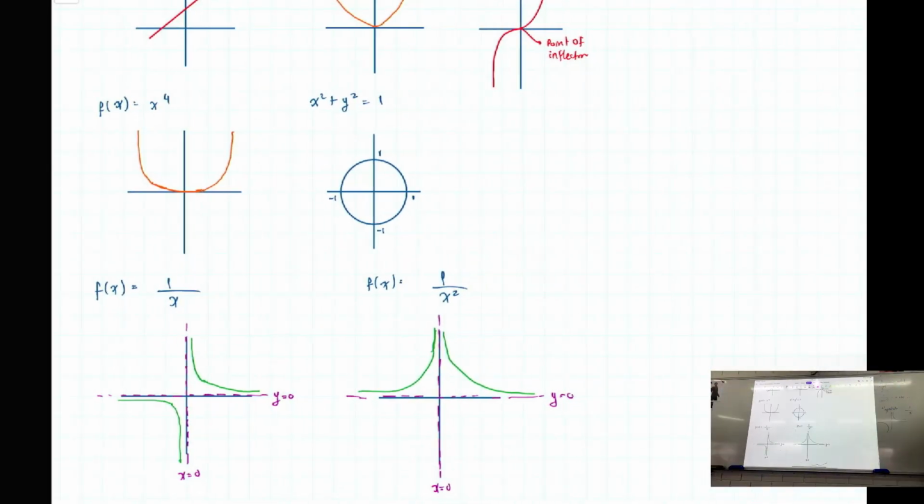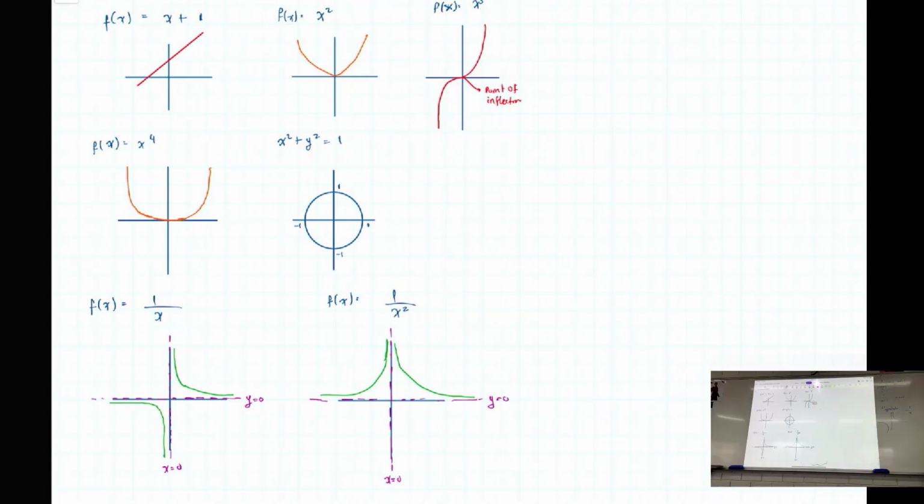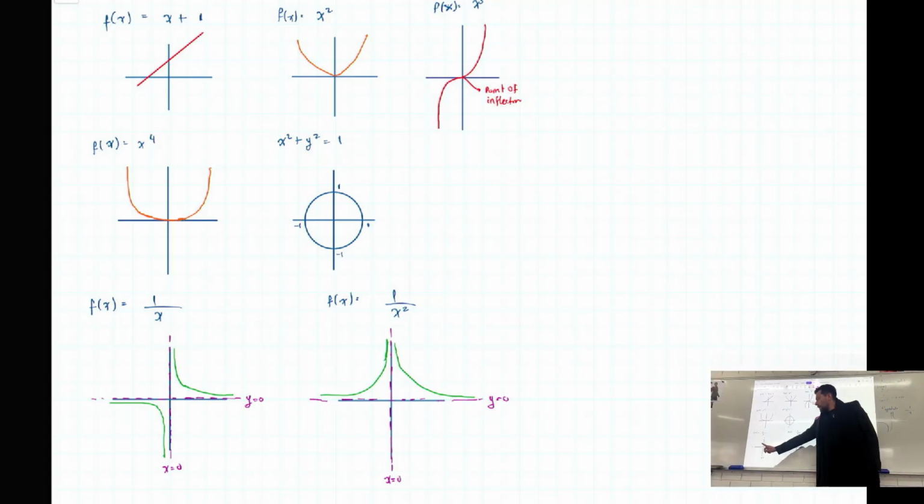This is the summary of all the graphs that we have done so far: linear, quadratic, cubic, quartic, circles, hyperbolas, and truncus. And we haven't even put here exponential graphs and logarithmic graphs, which we have already seen as well. Okay? Any questions so far about this? By now, you need to be able to manipulate all of these functions, or all of these forms of representing an equation. There is already work for you to do on Canvas for truncus and hyperbolas.